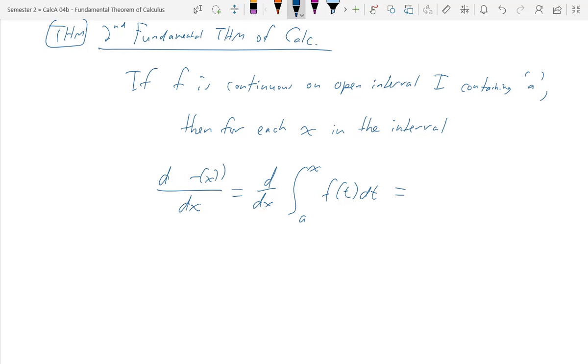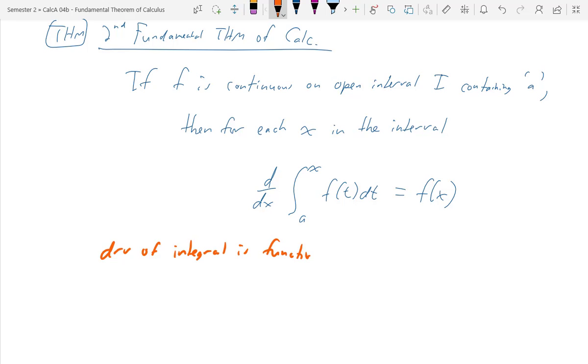Or sorry, I should not kill that first part. I should write that as the dF, capital F. Or let's just do this first. So erase that entire first part. I wrote that later at some point. This is equal to f of x. And in kind of words, what I'm saying is the derivative of the integral is the function. I had not defined what capital F was, and I meant to put a capital F in there. d over dx.